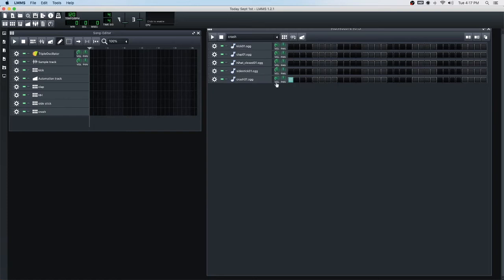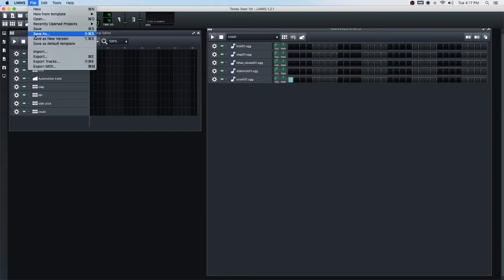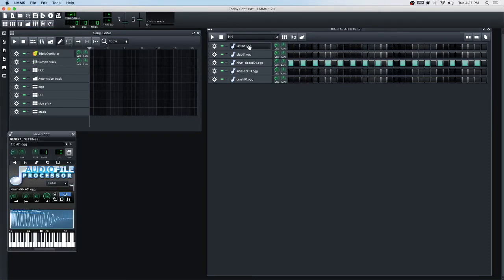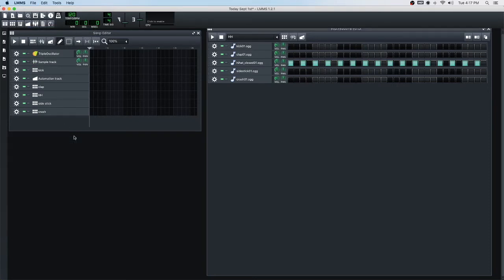So every time from now I add something, I'm going to go here to File and just hit Save, and it's going to save it without opening that box again. This way, if the computer crashes or I walk away and somebody turns off my program, I don't lose everything that I had before. That can be really frustrating.